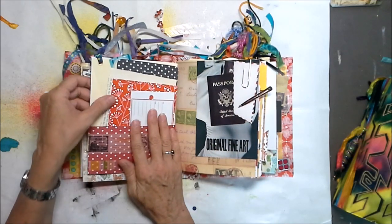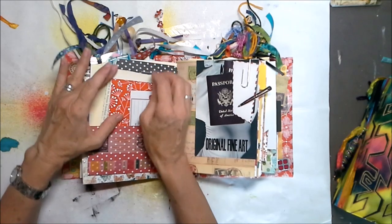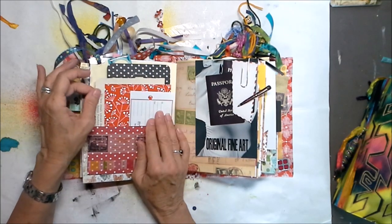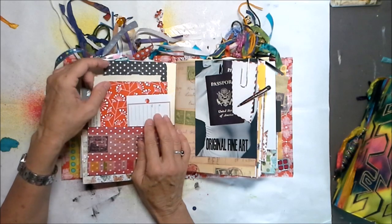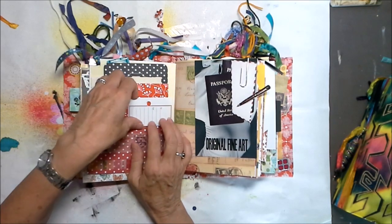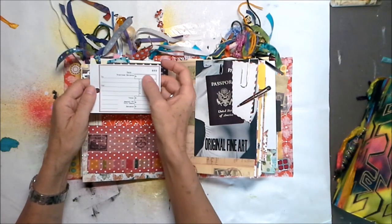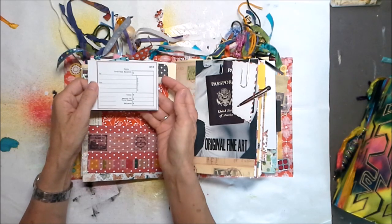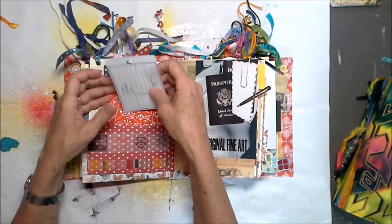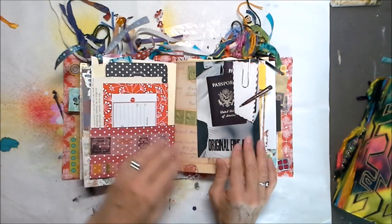Second signature we got going right here, and I've tied some ribbons on here. We've got some puffy stickers in the back, and a vintage text paper right here. Some super cool, look, this is like a deposit slip, like a check stub. Do you remember those? That was a long time ago. We usually don't have check stubs anymore, but I love that one.